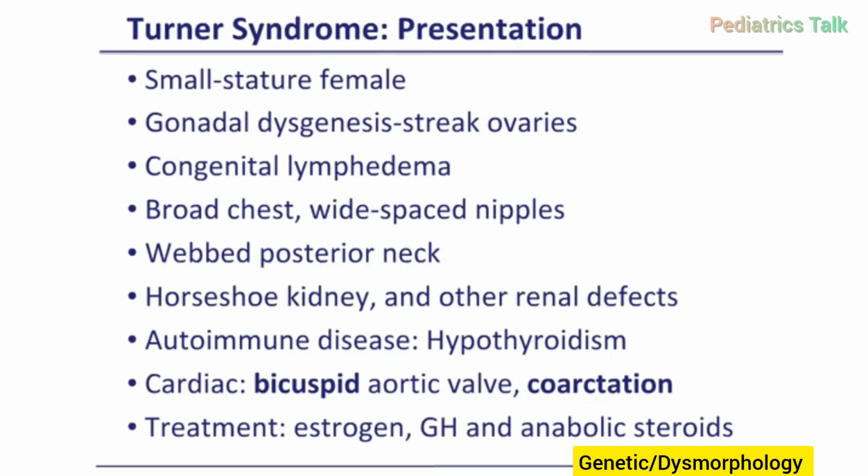Now, most people usually think of coarctation of the aorta as being the most common cardiac problem with Turner syndrome. However, that isn't true. The most common cardiac abnormality is a congenital bicuspid aortic valve, and then coarctation. In fact, the most common presentation is a bicuspid aortic valve with the development of coarctation. Now, the bicuspid aortic valve, if it's going to be clinically significant, will present with early onset or congenital aortic stenosis. This usually doesn't occur, so the bicuspid aortic valve, if it's going to produce problems, will do so later in life in conjunction with the development of atherosclerosis, whereas coarctation is going to give the patient symptoms early on, and we will discuss those findings later in cardiology.